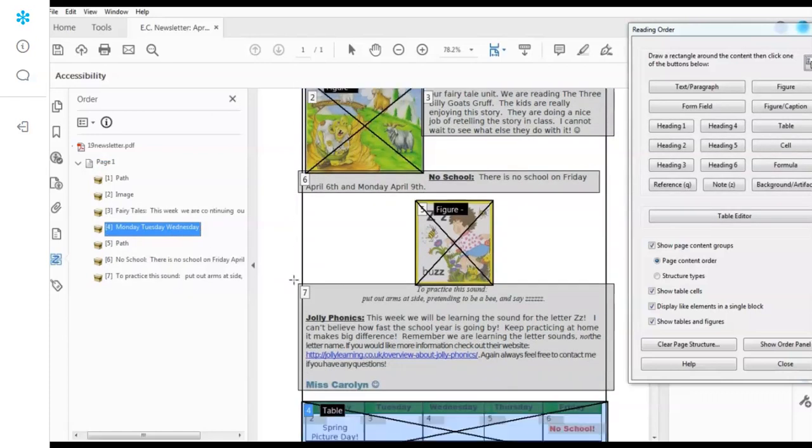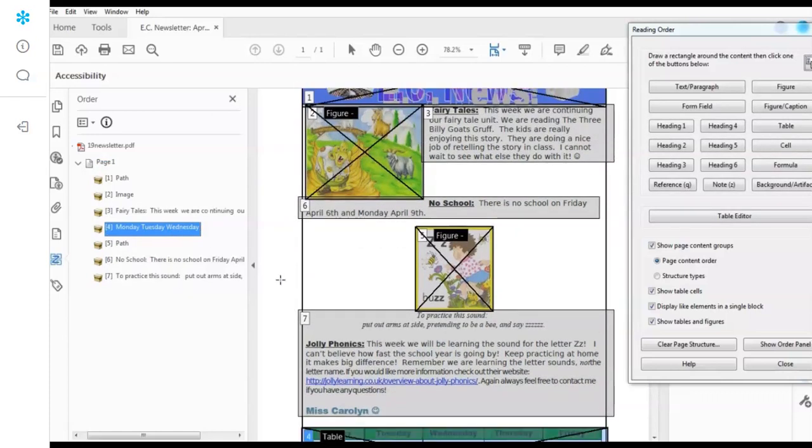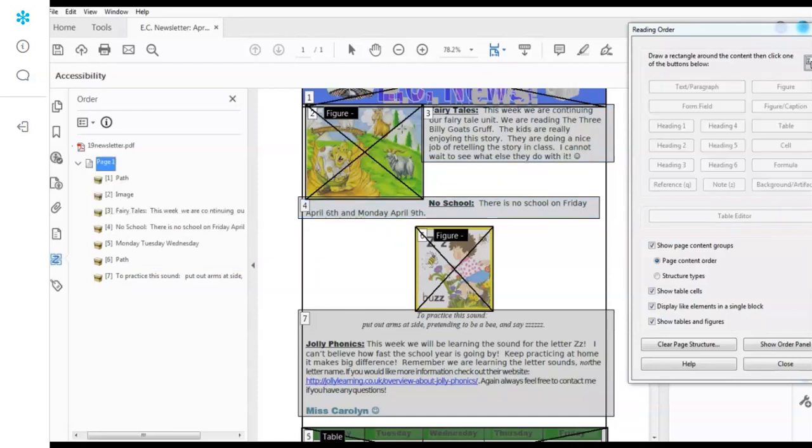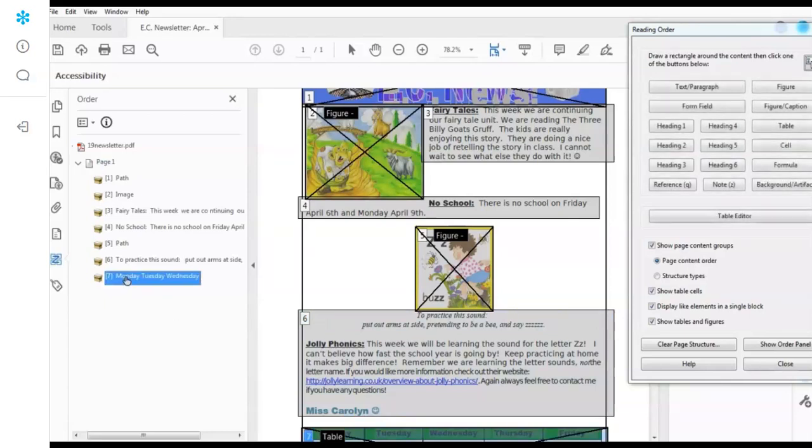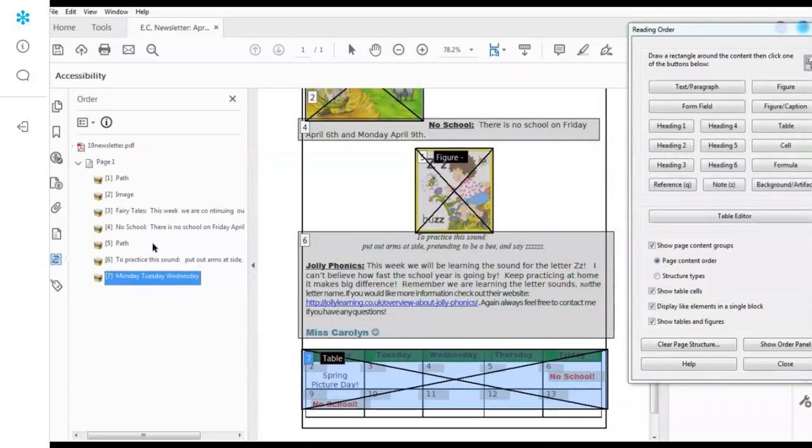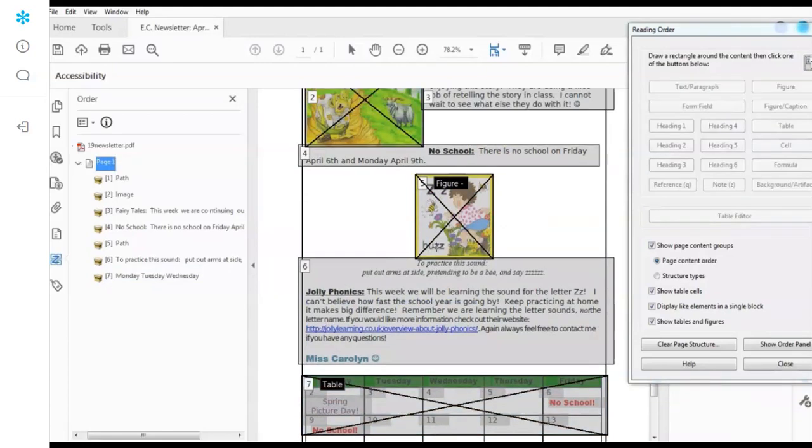4 seems to be way down here at the bottom. We don't want that there. Let's bring what's now 6 up to 4. So it's 1, 2, 3, 4. We want what is now 6 to be 5. So we'll bring that up. And we're just adjusting the reading order for these elements. We want this to be 6. So we'll go down to number 7 and bring it up to after 5. So that's 6. And then 7 is the table. Okay, so that's the reading order.